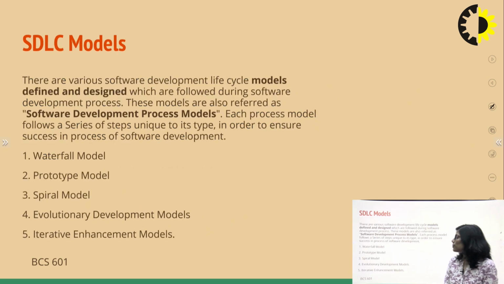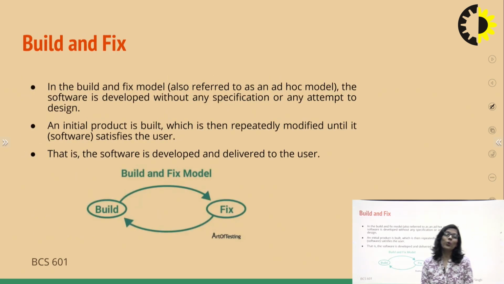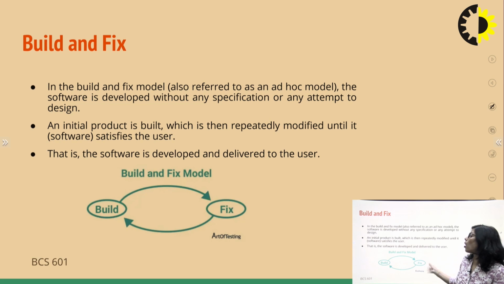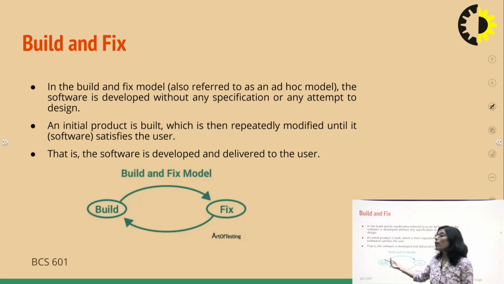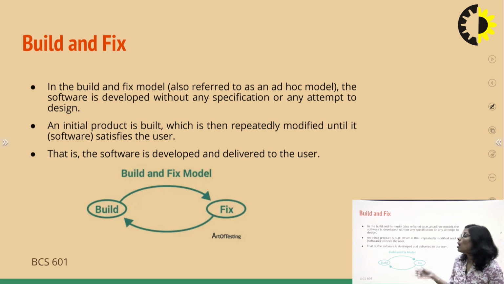Before all these models, there is the simple build and fix that we usually use when we are working on smaller software. For example, we just build the code, then we test it, then build again. That is a whole spiral process. Now the problem is, as the size of the software increases, it becomes difficult to follow this model. Why? Because the code becomes unmanageable. So only for smaller size projects, like those we students do, can we use the build and fix model.